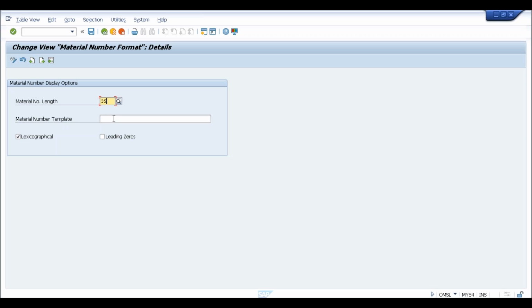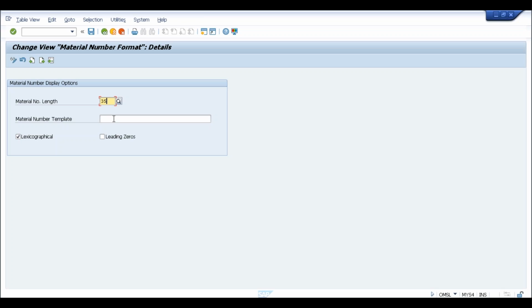Okay, so from the standard point of view, you don't need to worry. SAP has already taken care that wherever material number is used, it is automatically considered as 40 characters. Even if you don't activate this functionality, it is still considered as 40 characters, right? Because it is not dynamic. It doesn't mean that if I activate the functionality from the last screen that we have seen, only then the material number will be supported as 40 at table level. At table level, it is always 40, right?